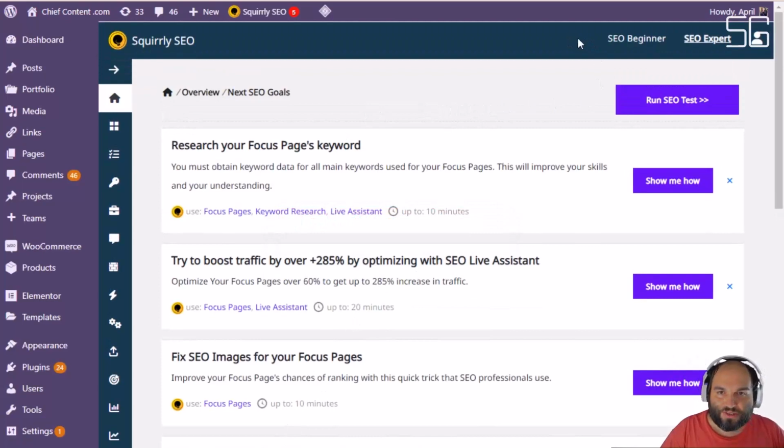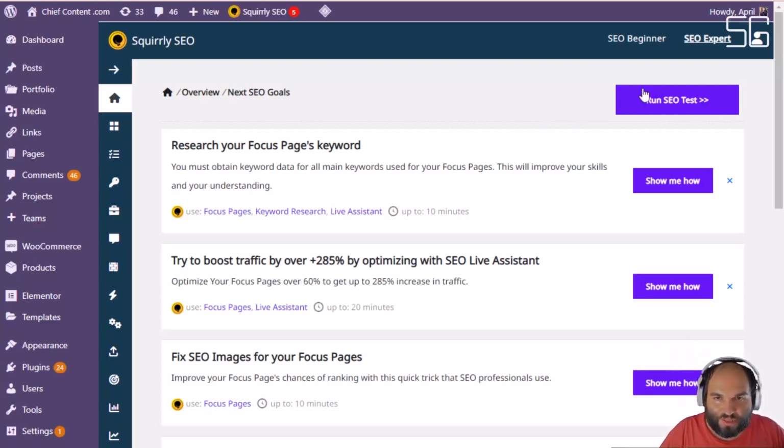Now, another really cool thing that you're going to notice is SEO Beginner and SEO Expert. So in the new Squirrly SEO Picks, it's amazingly easy to switch from beginner to SEO Expert. Beginners will have all the great SEO stuff made for them, but as an expert there is a lot more that you can configure. So for beginners, most of the things will be done automatically during setup. I'm going to show you setup at the end of the video, but as an expert you can actually get access to all of the settings that you can do with Squirrly SEO. And if sometimes you feel like there's got to be a setting and you can't find it, just switch over to SEO Expert. It's very easy to do that, and you will know what you have to do.